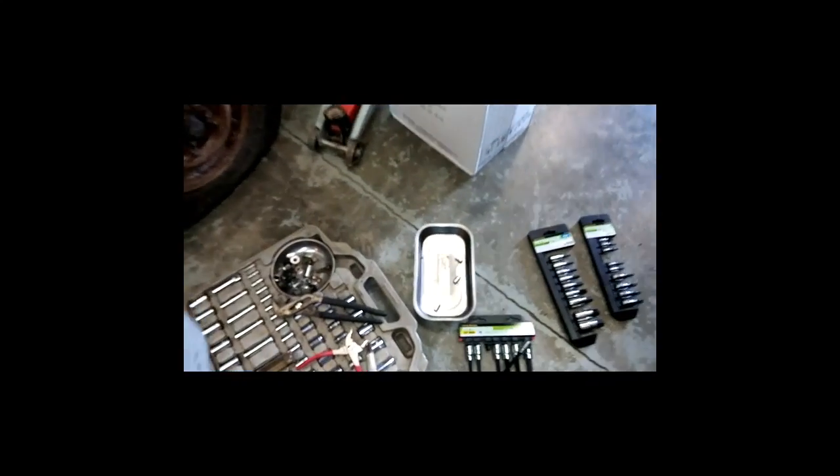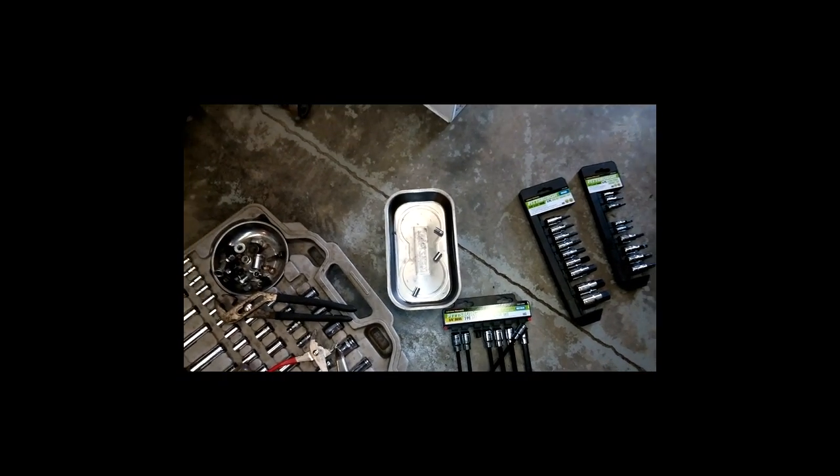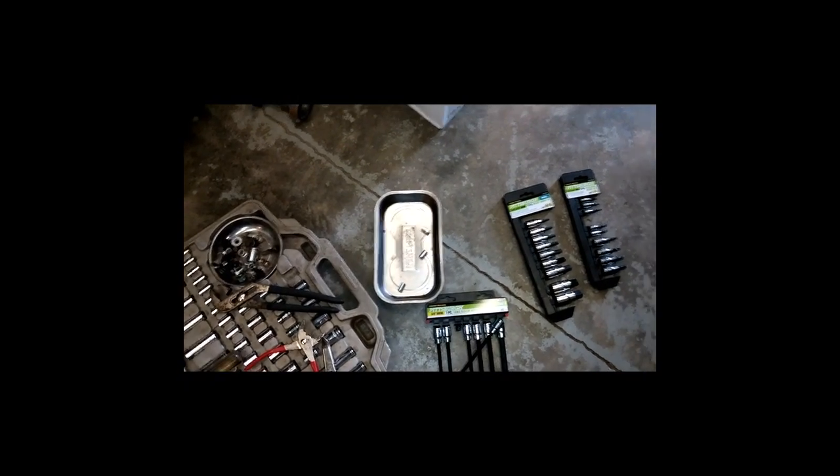Just got a couple little deals right there. And you do want to take those little bolts off of there, because if you do not and you try to pop that lid off, those things will come out and go all over the floor, and just ask me how I know that one. But anyways, okay, so now we're going to start to take this one off, take this guy off. We're going to take the air cleaner off.